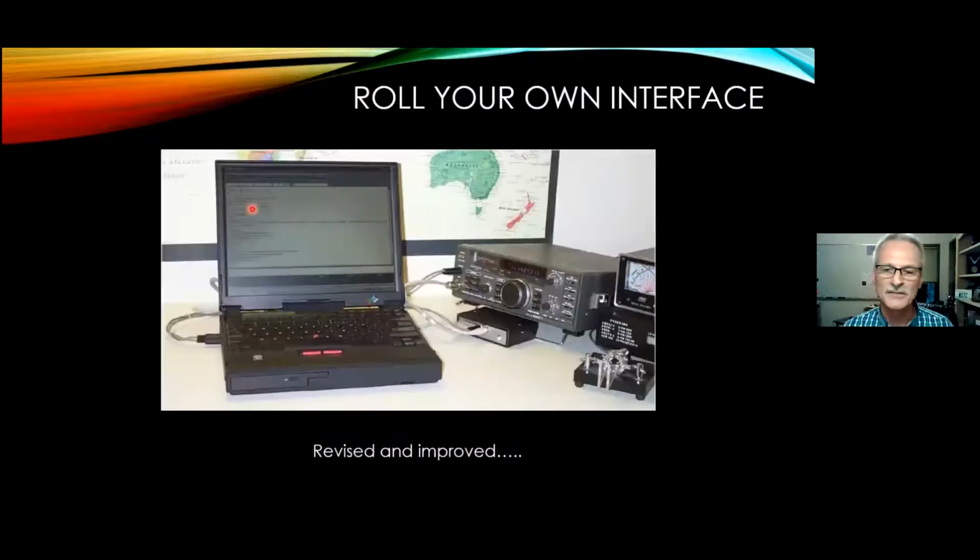Obviously not the best. So, eventually I rolled it into a box here, and I added some additional circuitry in there and cleaned it all up with nice connectors and made it look nice. And actually, believe it or not, this interface, which I built like 20 years ago, is still in operation today. It's not doing digital anymore. It's providing the Echolink connection to my local repeater here, and it's about to be replaced.